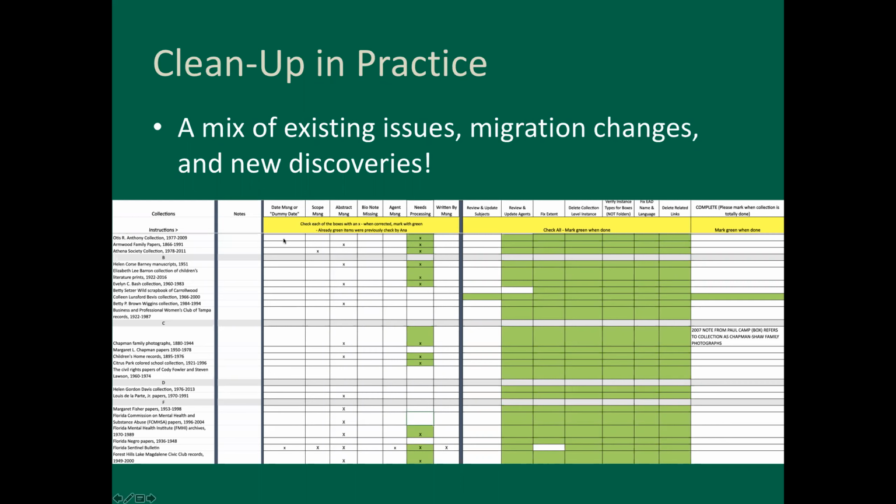And then the items on the left side, which were more qualitative, we handed over to the collection experts, and they were able to go through and work through abstracts and scopes and that kind of stuff. So we were able to split up the work in a way that was equitable between the students and the faculty and staff so that everyone was able to participate without being overloaded. And using the shared spreadsheets was the easiest way for us to do that on our side.